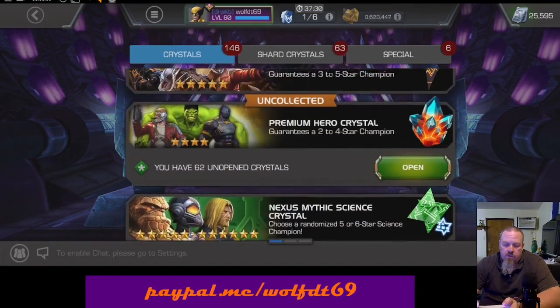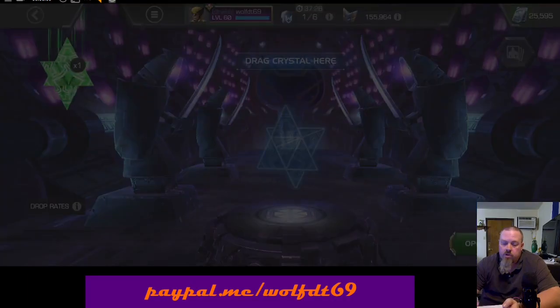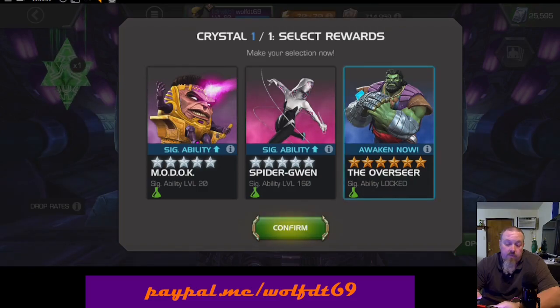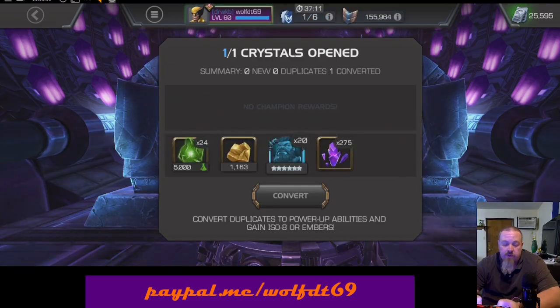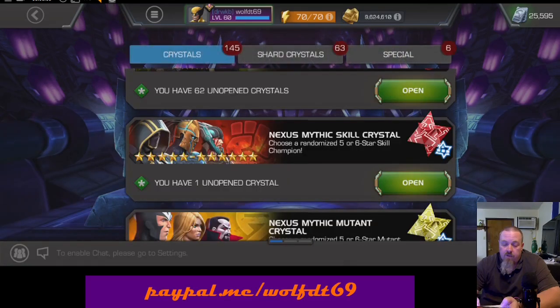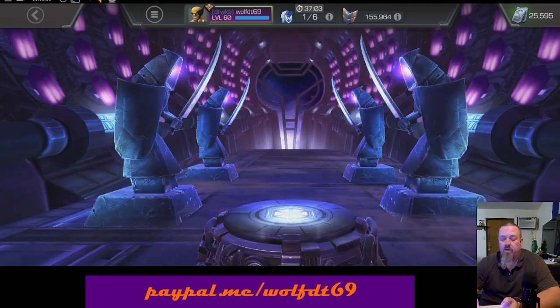What we'll do is we'll work our way down from science, since we already pulled Human Torch. Any chance of awakening him, but I'm ecstatic about awakening Overseer there. That is phenomenal. I will take that without a problem. That's going to add some more 7-star shards, getting us closer to being able to have a 4th one. We do have 3 already ready to go.